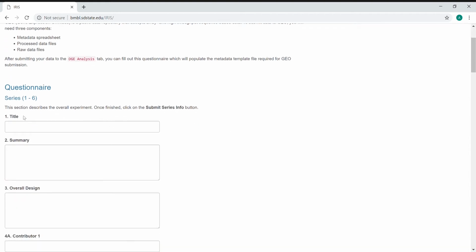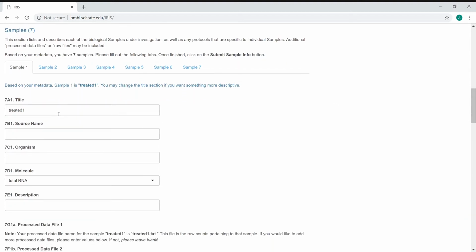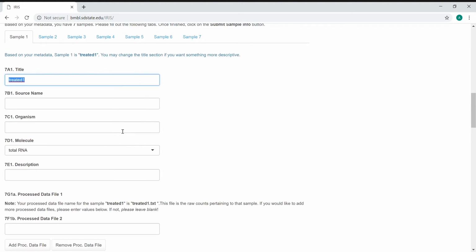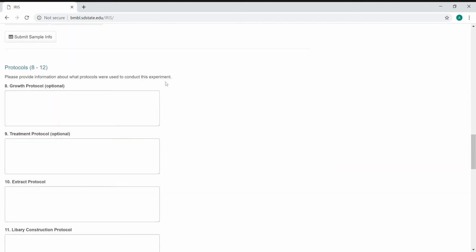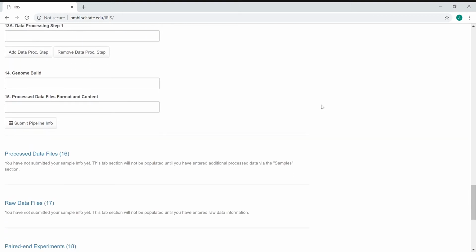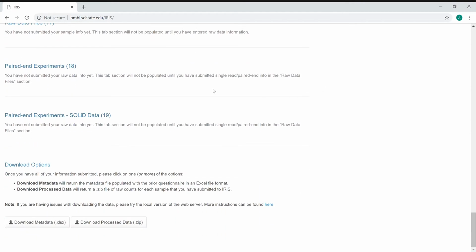We have a questionnaire that has information related to your data. We've also automatically populated this based on the information that's provided within the server previously. So if you have information related to the number of samples, the sample names, and some of the other limited information that's provided, we try to populate that already, along with some descriptions of how you can actually fill out this form. There's a lot of information that goes into it, but it is set up a little bit better for users to go through this rather than trying to populate the actual metadata file, which can be quite troublesome.